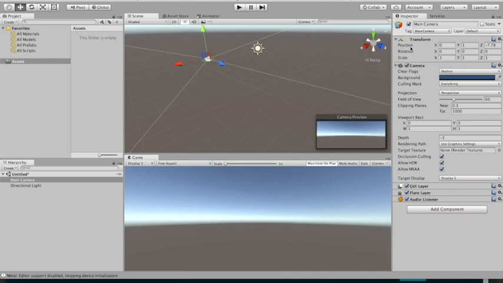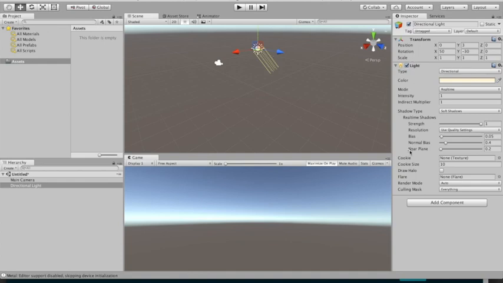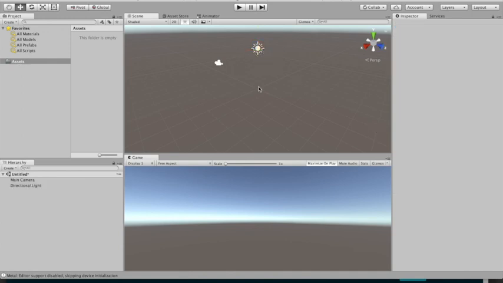So I can change its position, I can rotate it, I can scale things, I can change the backgrounds. So if I just move that around, you'll see that the position number changed. Also, if I click on the directional light, you'll see it brings up a whole different set of options of things that I can change. And as I load more assets into this game, all of these options will change.